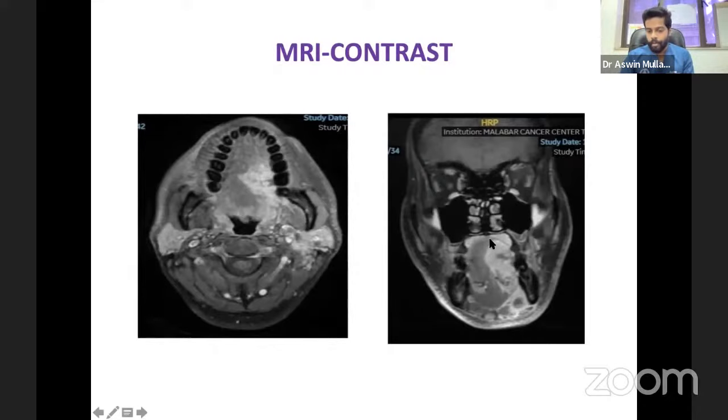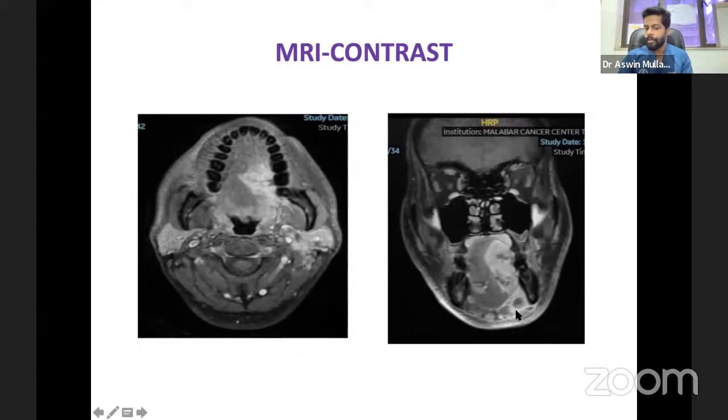Same patient, this is the axial view, this is the coronal view. You can see the lesion abutting the neurovascular bundle. You can always compare the opposite side. Here you can see the sublingual gland and the neurovascular bundle, including the lingual nerve and artery. So the lesion is involving both the neurovascular bundle and the gland. Inferiorly, you can see the mylohyoid muscle. So the muscle is free.